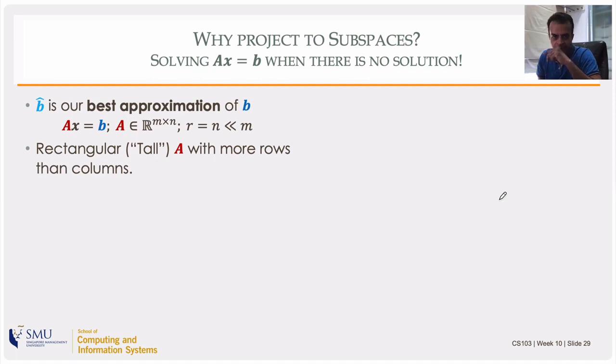Now again, before actually going there, let's figure out why it is that we are actually trying to project to a subspace. This is where the interesting part of the game starts. So if you have a set of linear equations Ax equal to b, with the number of columns much less than the number of rows, meaning it's a tall matrix, many more rows than columns, that happens to be a typical case where you have a lot of data. Data would be a measurement of a bunch of features, as you will call them later, but many measurements. So many more observations than features, typically.